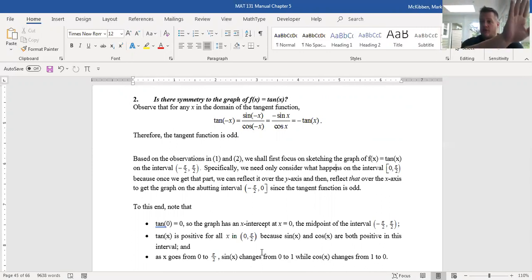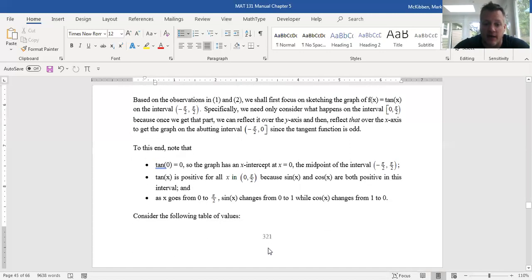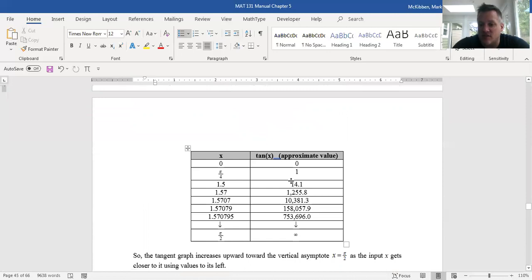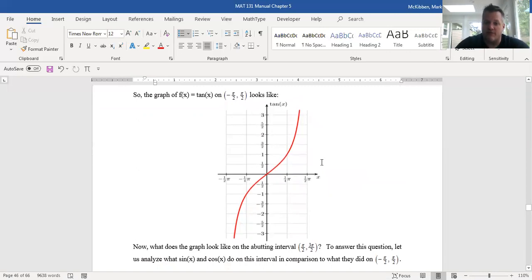If I reflect that over the x and then over the y, it's going to go like this from 0 to pi over 2, and then like that from 0 to negative pi over 2. So it's going to go down to minus infinity as you approach minus pi over 2 from the right side. Right, and so this is just some values to show you that it actually happens and not just believe me. The closer I get to pi over 2, the larger these values get. All right, and so you do get the graph that looks like that. That's just between negative pi over 2 and pi over 2. If you want to continue that, well, you have to analyze this function to the right of pi over 2.